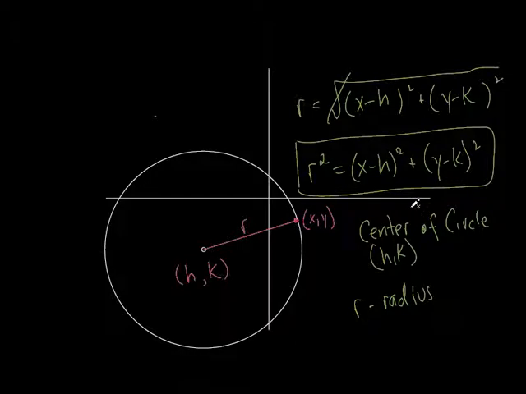You know how you had y equals mx plus b? The m was the slope, the b was the y-intercept, wasn't it? Well, it was very easily recognizable just looking at that equation. Agreed? Do you see why I wrote that down first before I did this? So you could see the slope, you could see the y-intercept very easily. So if you had an equation of a circle and you recognize what this equation represents, then you could very easily figure out what the radius is and the center.